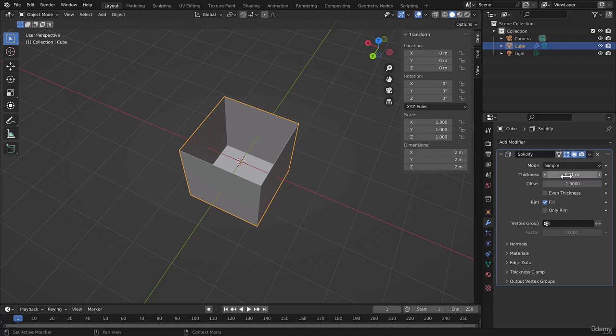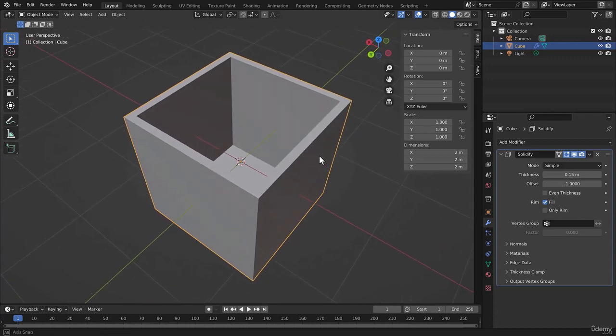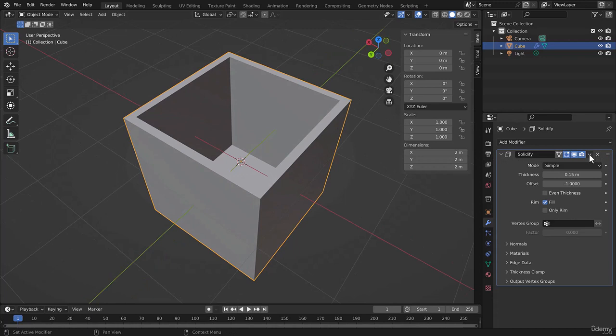So I'm going to click and drag, and as I do that, you can see from the various corners that we are increasing the thickness of our edges. You can apply a modifier by just going to the little down arrow here, left clicking and selecting apply.